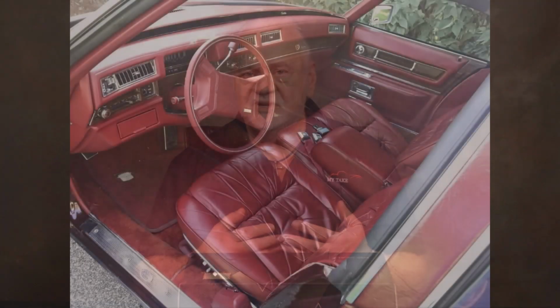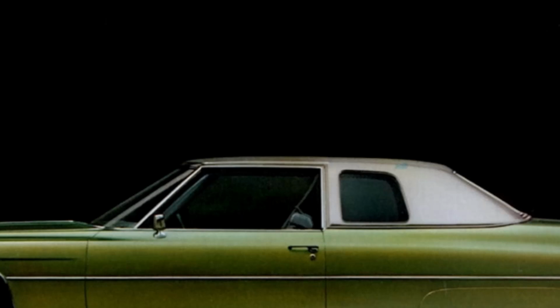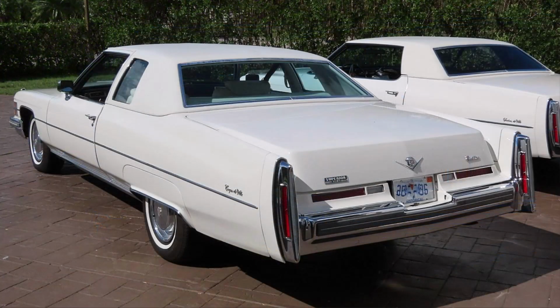There was the optional air cushion restraint system. The airbags came to Cadillac in 1974. You had to pay extra for them. They had the new roofline, energy absorbing bumpers front and rear. And that all contributed to a car that was 230 inches long. Largest Cadillacs ever made. As a matter of fact, those are 5 inches longer than the 1959 models that we remember so fondly.